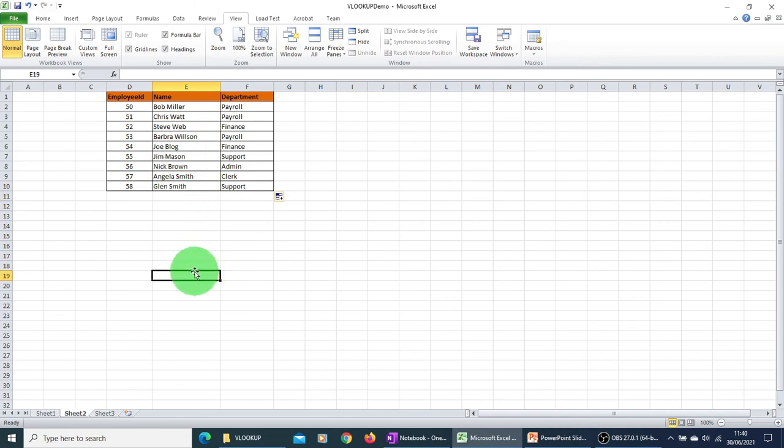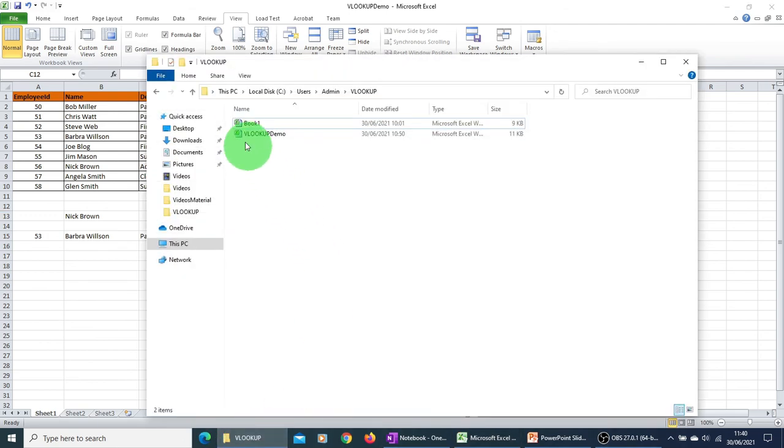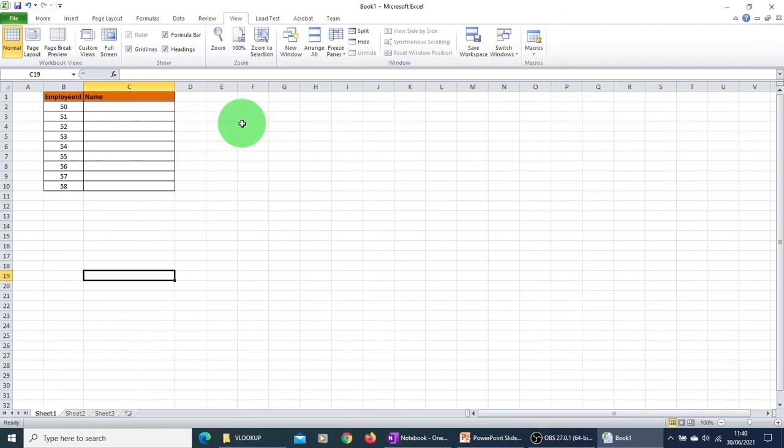Okay, now there is another case. What if we are in a different Excel file and need to reference the lookup data from another file? If I click on sheet 1, this is our master file where the lookup data is. I have another temporary file which I created.